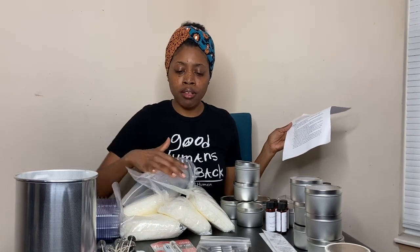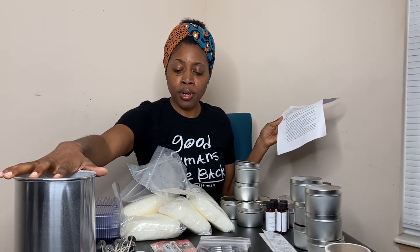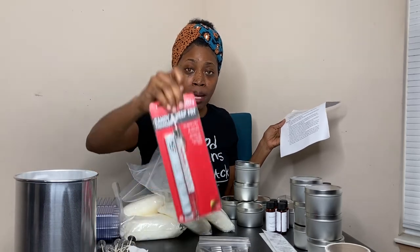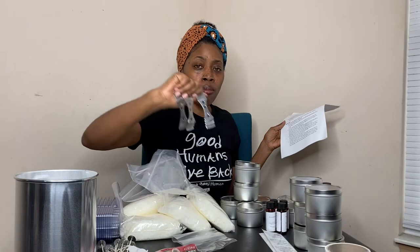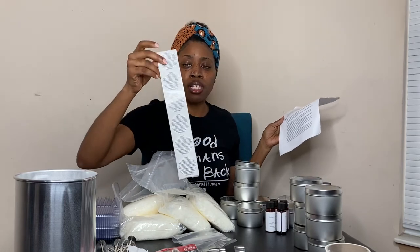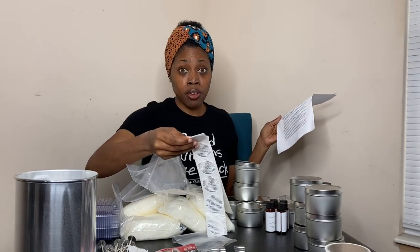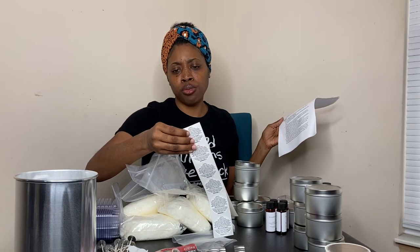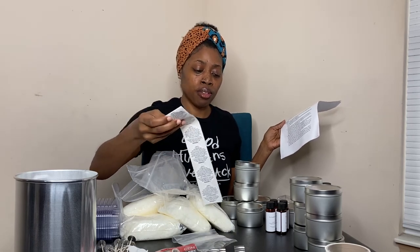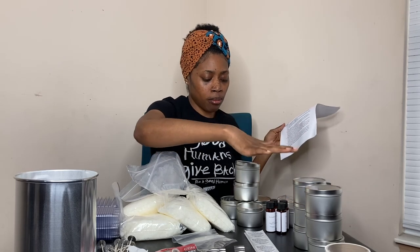So as far as the kit, what comes in the kit are the four pounds of wax, your wick and wick sticker, your pouring pot, your thermometer, three metal bow tie clips. It also comes with 12 warning labels — you stick these on the bottom of your tin to warn your customer or whoever you gift a candle to how to keep themselves safe while using your candles. So it comes with 12 of those, four one-ounce fragrance oils, and twelve eight-ounce tins.